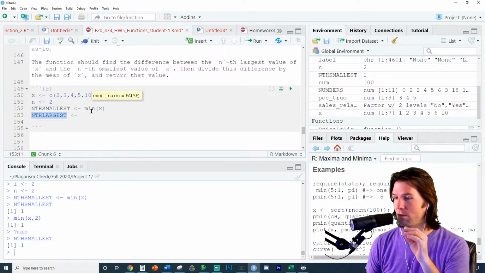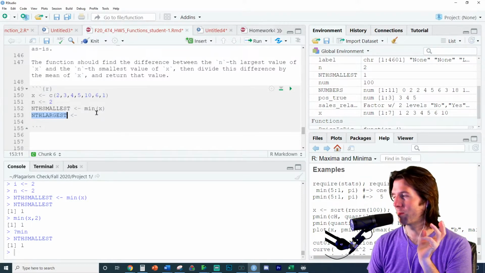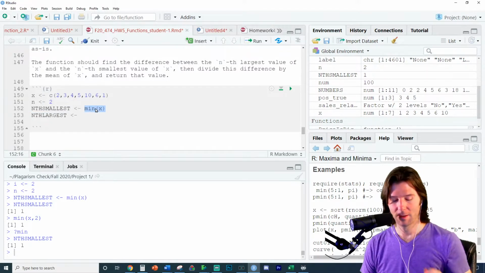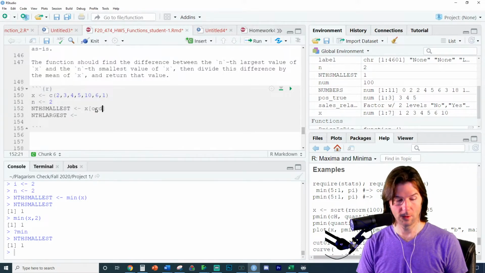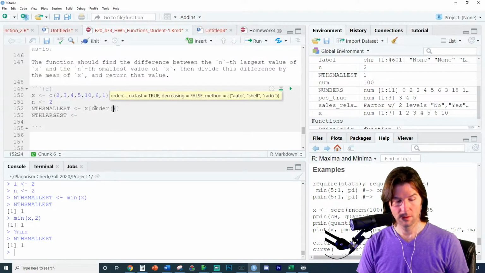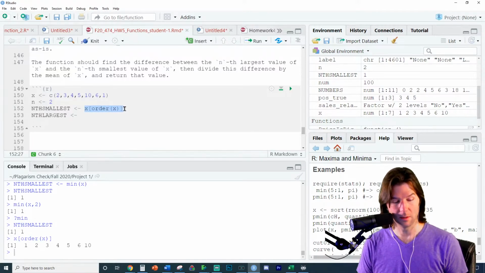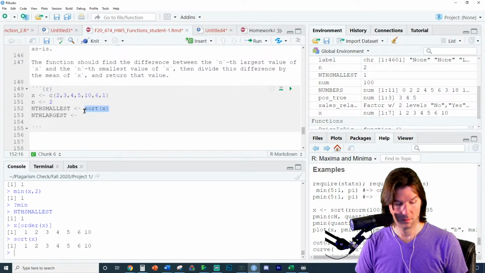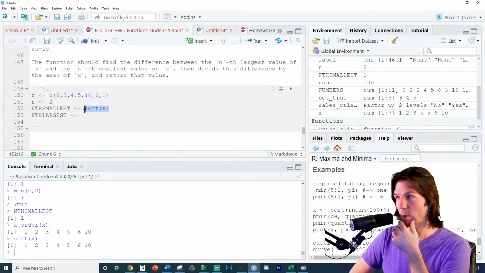Maybe we should put them in order or something. That's not the right code. I think you could do it that way, but it'd be a lot more work. I'll show you the bad way of doing it, and then people tell me the good way. So if you go to x, order x, this should... It does. That's too much work. There we go, it's much easier to do that. Does that make sense? Now we've got it sorted.